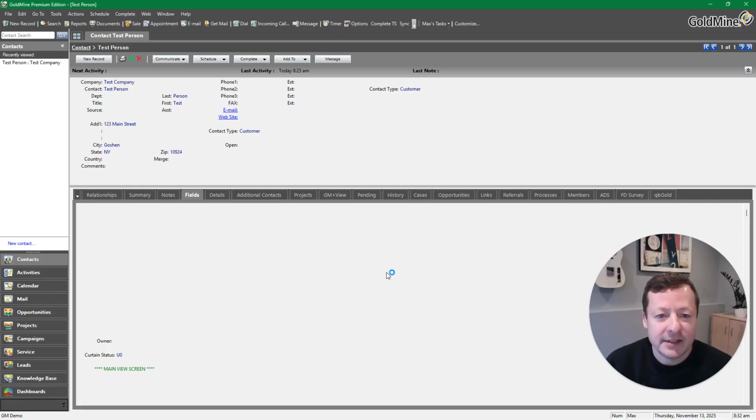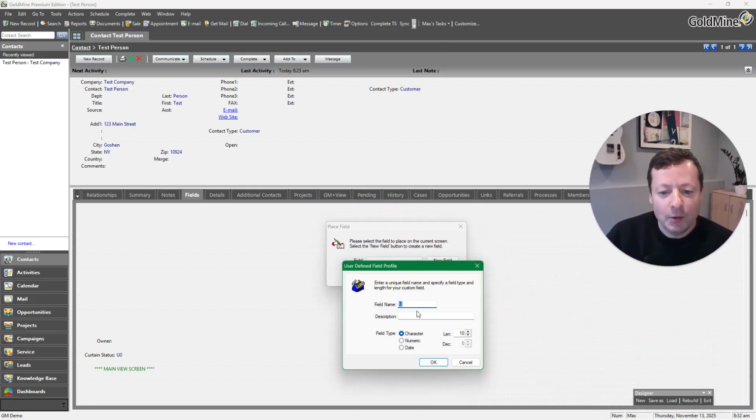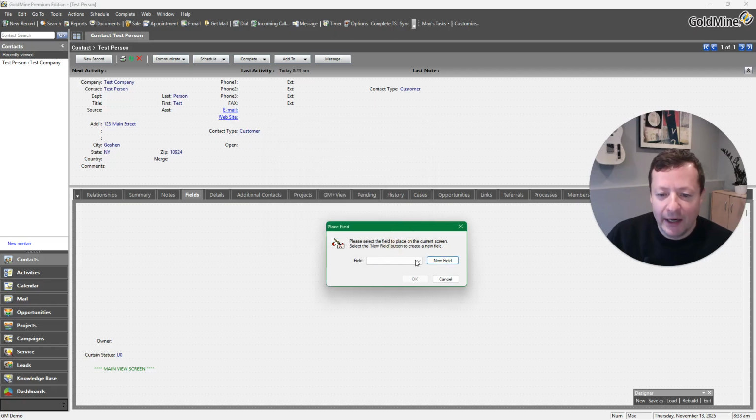So like here's a GoldMine system. If I want to add a new field, I do this, and I'm very limited. Like all I can do when I add a new field is give it a little short name. And is it a text field, a number field, or a date field? Those are my only options, right? After I add the field, I have to get everybody out of GoldMine and so on. So it's a real pain in the neck to do, and you don't have a lot of options.